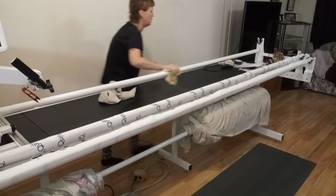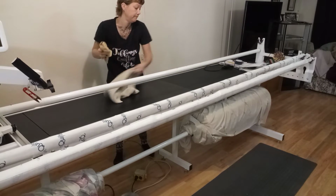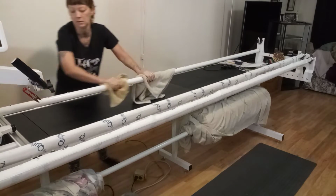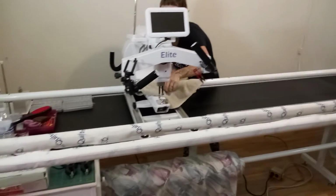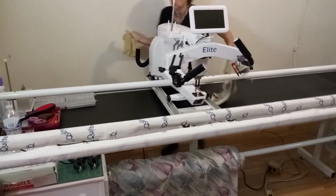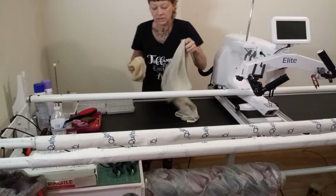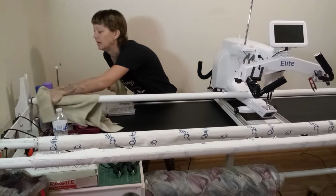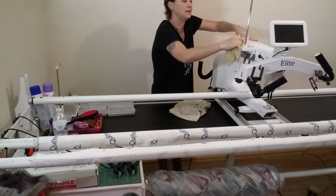I'm going to wipe this bar. The tray that the top bar goes in. And I'm wiping the whole entire bar. Not just the top part, I'm going underneath it too. And this bar gets kind of dirty as well because the quilt or the fabric all rubs up against it as it advances. Wipe the rest of your frame down, and then we're going to go on to the machine.